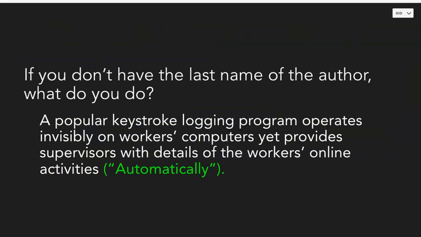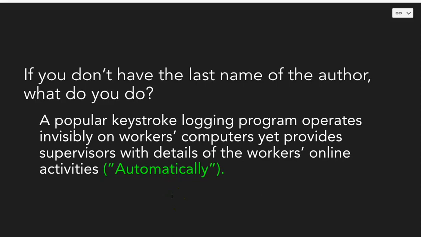If you do not have the last name of the author, abbreviate the in-text citation to the first one to three words and put them in the same format you would see in your works cited page. So in that case, I should be able to go to the works cited page, find A, and see the rest of the citation from there. And again, that's only if you do not have the author's last name.